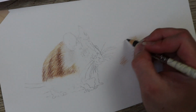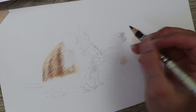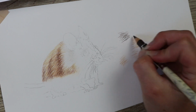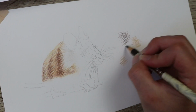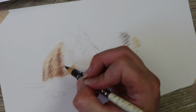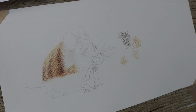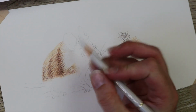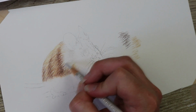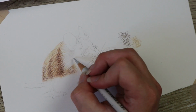So remember, in the direction of the fur, sort of crossing them over each other, and then against the direction. So keep rotating your pencil so you're always using the sharpest point. And then in this whiter section, that's when you can start to build in darker with the warm grey one. So from the dark section into the lighter section, same fur strokes as before.